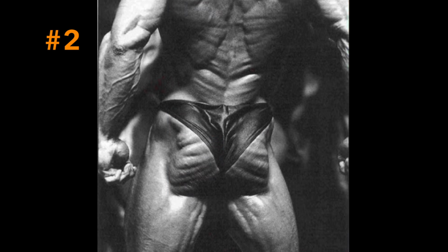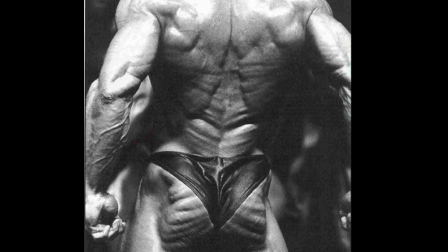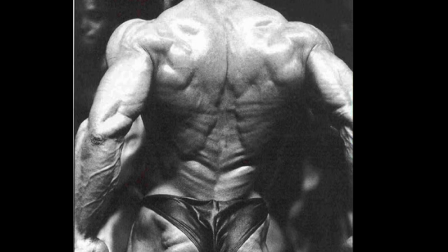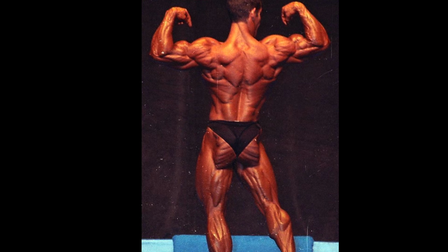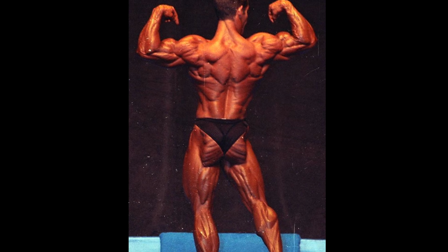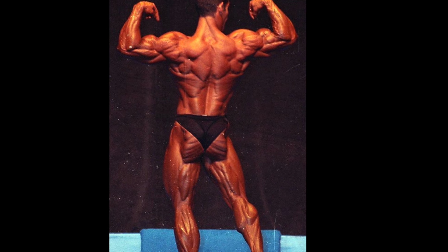Okay, and this next bodybuilder at number 2 was a little leaner and a lot more obscure, but he was on another level when it comes to thin skin and striated muscle. In fact, judging by some pictures such as this, I'm not even sure he had skin. Hamdullah was like a walking anatomy chart. And for anyone questioning why a smaller, lesser-known guy like this makes my top 10, rest assured, we're not breaking any rules here. He did in fact compete at the Olympia back in 1993, as depicted here.